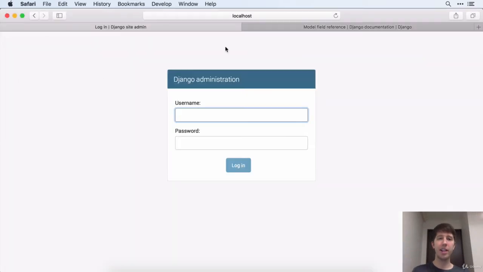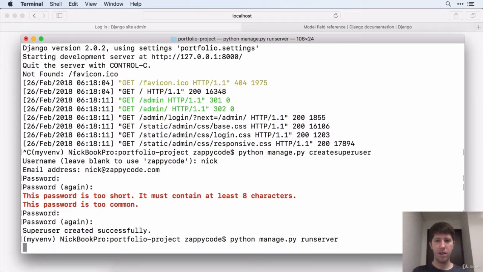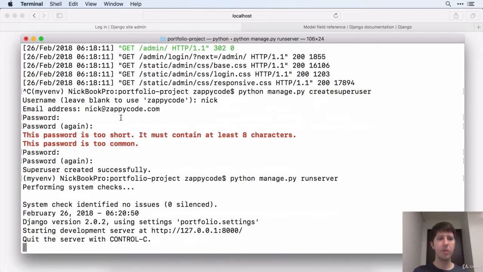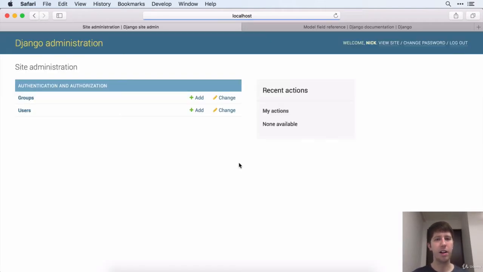Before we go ahead and plug it in on the website, we've got to restart our server. So we're going to say python manage.py runserver. Okay, and once that's up, go ahead and enter in whatever username and password you just created. So for me, I'm going to say Nick and then Django1234, and I'm going to hit the login button here. And boom, check it out. We are now in the admin area. And you may be saying to yourself, well, this isn't all that exciting. Like, what is going on here?